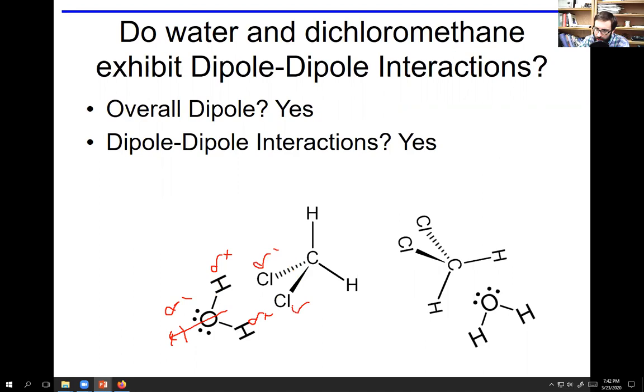And then for chlorine, that is more electronegative than carbon. The hydrogens don't really have any dipole. And so for your net dipole, there's going to be an individual dipole going this way for each of the chlorines, but your net is going like that. And so, yeah, the way that I oriented these molecules is correct. The slight positives of the hydrogens are going to be attracted to the slight negatives of the chlorines in dichloromethane. Or the molecules could be oriented like this, right? Where you have a negative on the oxygens and a positive on this side of the dichloromethane molecule.